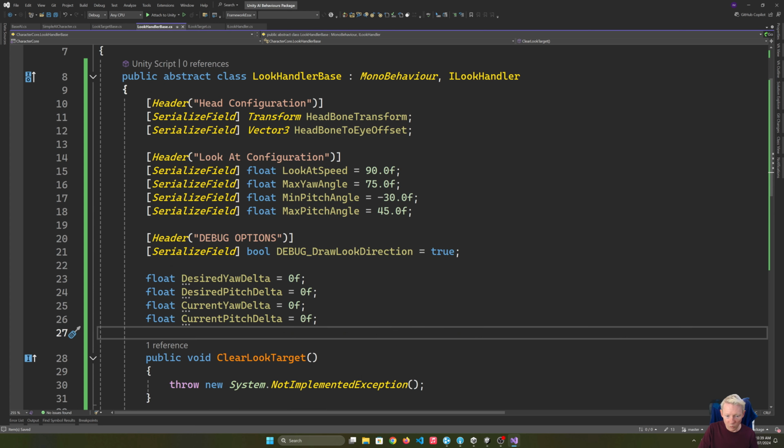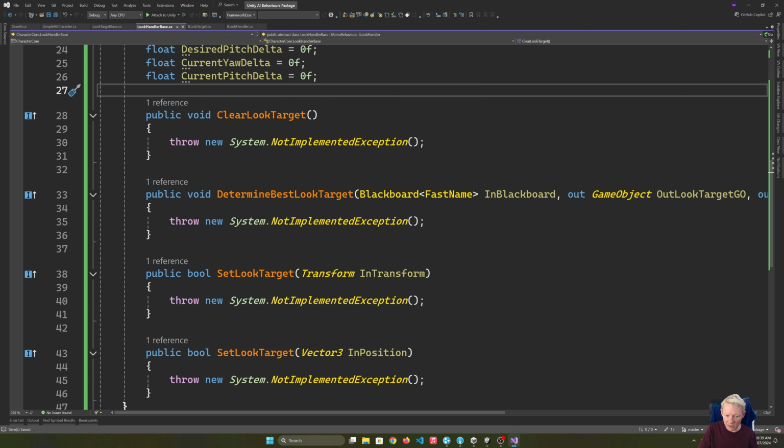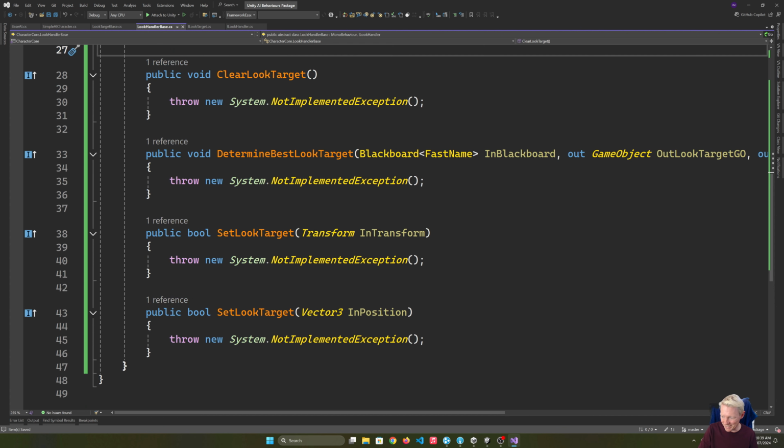But what I want to do is work with this a little bit differently, because we can set a look target based on a particular transform. We can set it based on a position. So there's a few different options that we've got there in this regard. But also we potentially could be using the actual look target if we can.